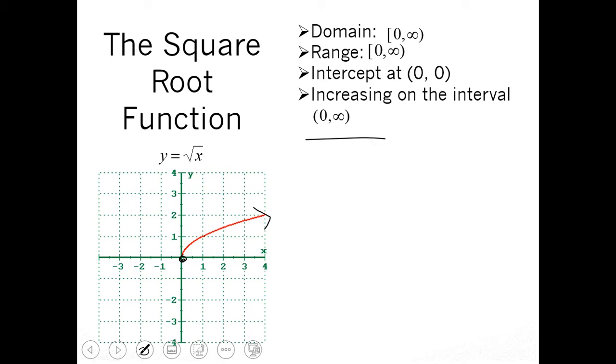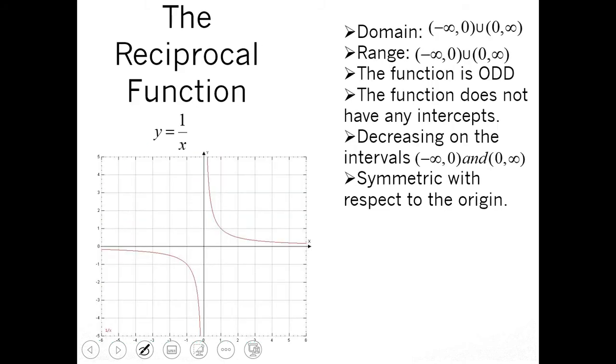And this graph is increasing from 0 to infinity, again, from what x to what x, and you're only going to use parentheses anytime you're talking about increasing or decreasing. Notice that it's neither odd nor even, there is no symmetry, and there is no relative max or min, since for any point that you choose, you're always going to have a point that's higher than it, and you're always going to have a point that's lower than it.